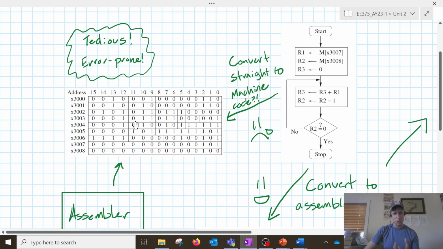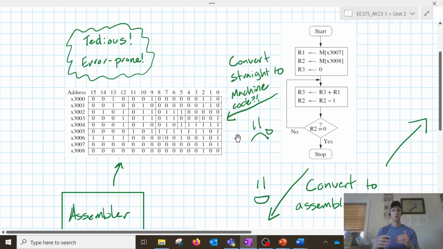To check this machine code, I'd have to go through every opcode and make sure the opcodes are correct, make sure the branch targets are correct, make sure everything's stored in memory in the correct spot, and make sure the correct registers are in the correct fields. And that makes for some very difficult programming.